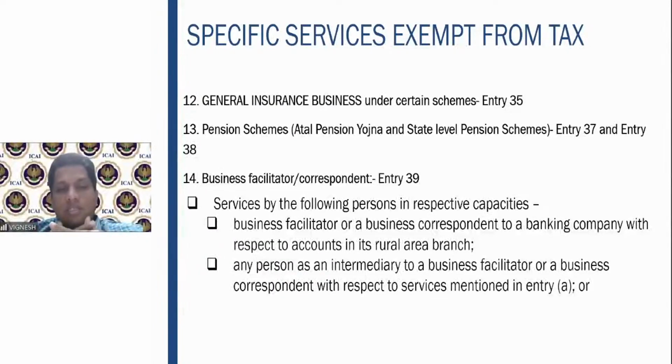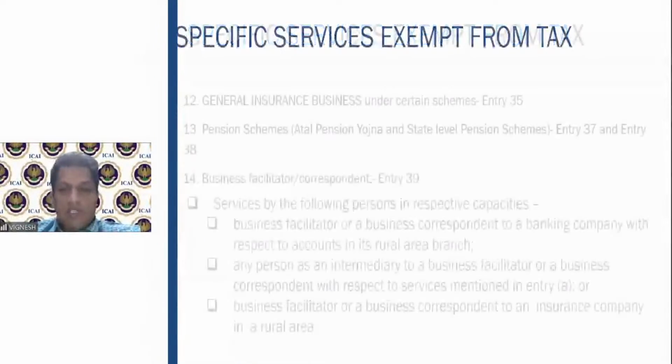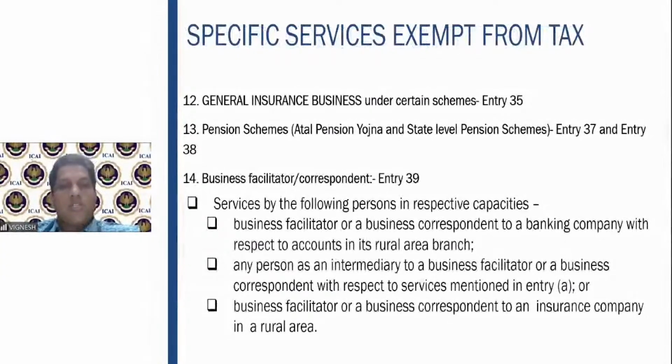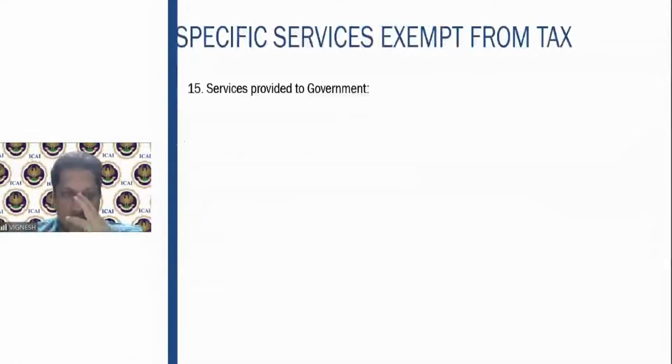Business facilitator or correspondent: if any person is a business facilitator or a business correspondent to a banking company with regard to the bank accounts in the rural area branch, it is exempt from GST. Also, if any person is providing a service as an intermediary to a business facilitator or a business correspondent with regard to the services mentioned above, that also is exempt from GST. If a business facilitator or business correspondent is providing services to an insurance company in a rural area, that is also exempt from GST.